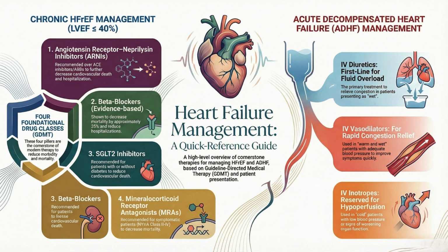The entire modern management of this disease is based on overriding the body's most basic, evolutionarily honed survival signals. The instinct to raise blood pressure and hold on to fluid is, in this case, catastrophically wrong. So the provocative thought for you is this. How does that idea that we treat a chronic disease by aggressively blocking innate survival pathways change how you think about other chronic conditions? What else might your body be doing for short-term survival that could be fueling a long-term problem?